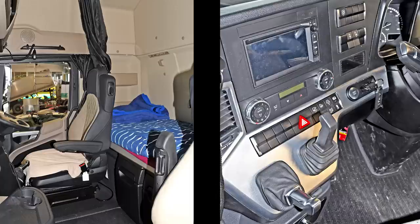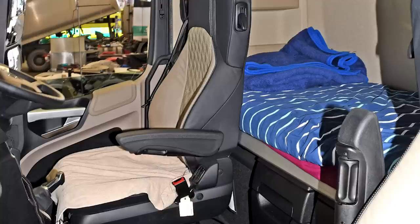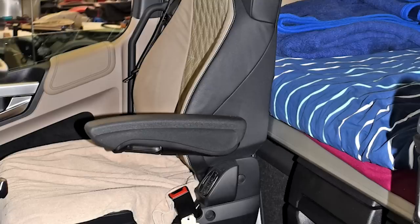Once in, it's obvious this cab's designed for the driver. Adjustments on the seat and the steering column give an enormous range of adjustment for any body size and shape, and the driver has room all around to stretch their legs with no obstacles. The seat is up there with the best, and with all the gear selection and various function controls on the steering wheel and stalks, everything falls easy to hand, so the armrests make for a very comfortable driving position.